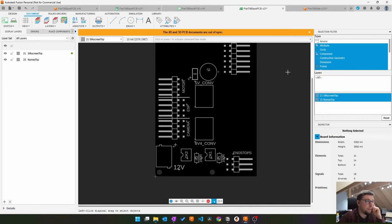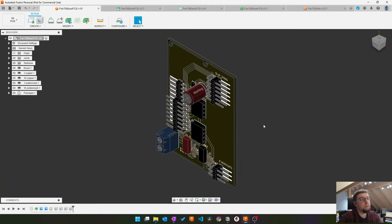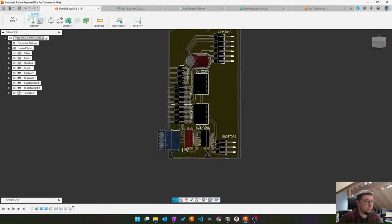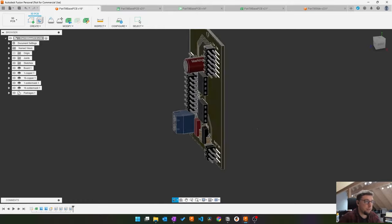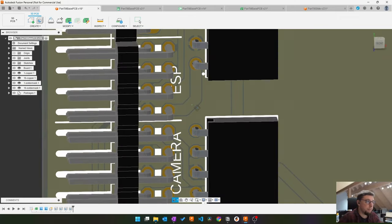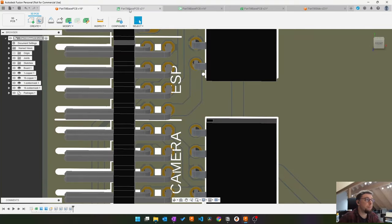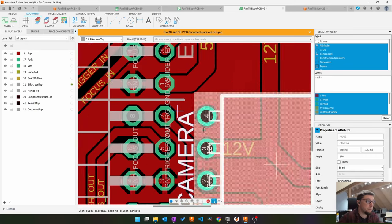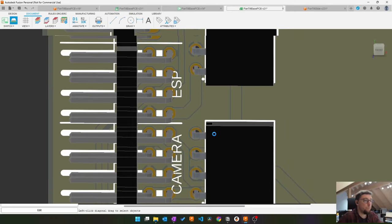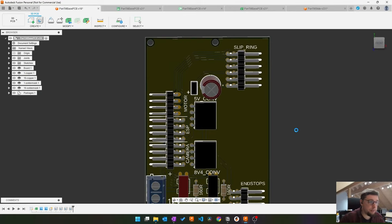Okay, I think silk screen looks good. Okay, all right, this looks neat. Two end stops down here. Everything in here. Right. Okay, now you see the labels are kind of screwed here. I will move them away a bit. Okay, let's save this and push it to the full 3D model.